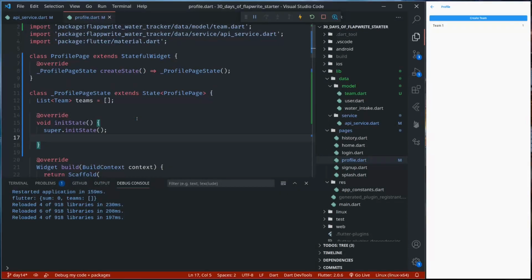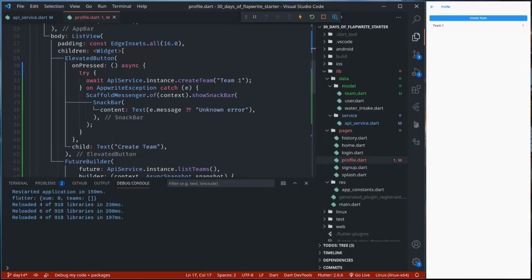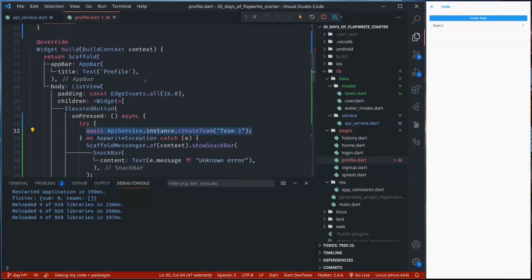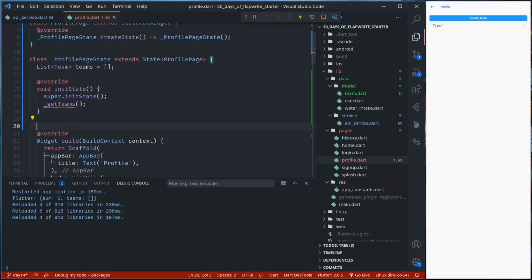I can have init state that will call get teams, and in the get teams function I will handle these. Sorry, not create team. Let's create get teams.